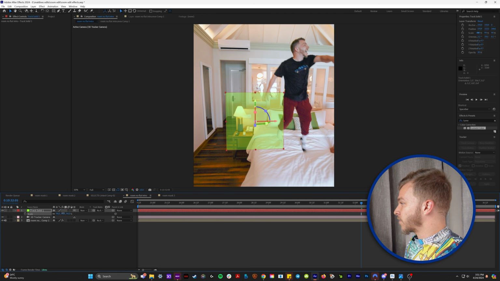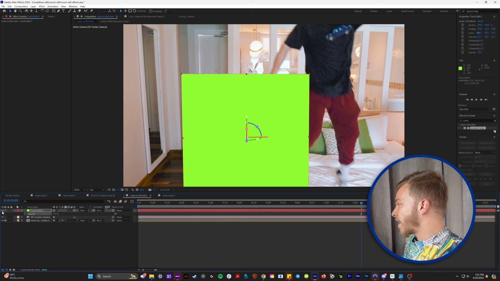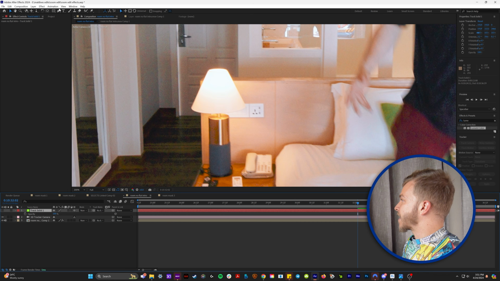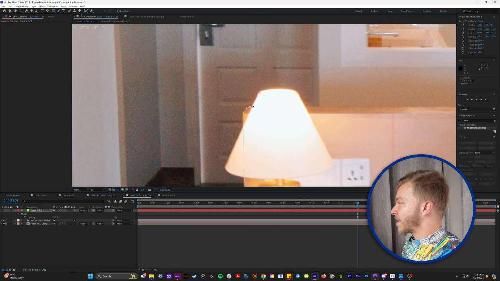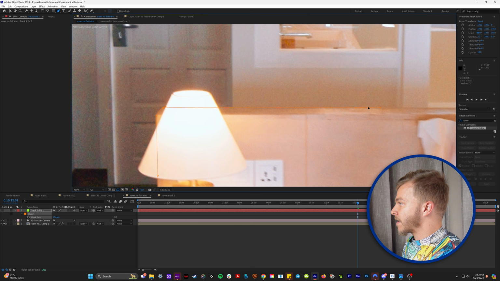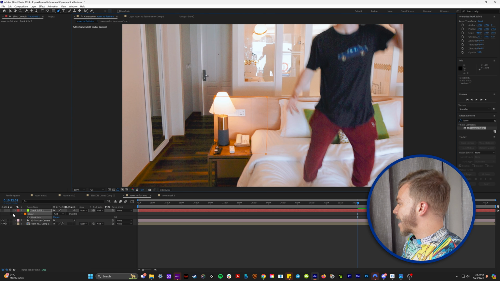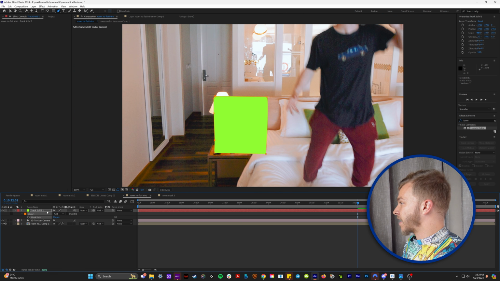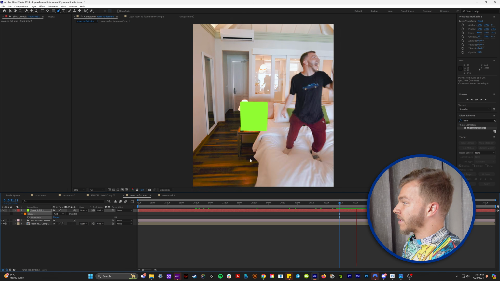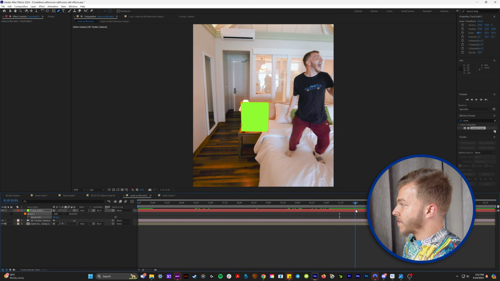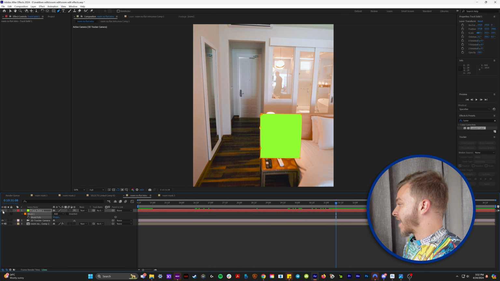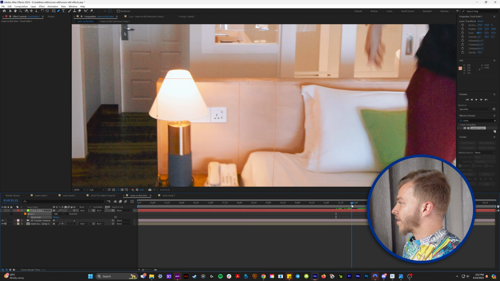So now we know what to do. We'll scale this track solid up, hit T to make it fully solid and make it invisible. And so now we'll take the pen tool and we'll create a mask where the headboard of this bed is. Bam. And now if we make our track solid visible again, we'll be able to see that our mask is pretty accurate to where the bed is. So now we can make the track solid invisible and we can work on our refinement.